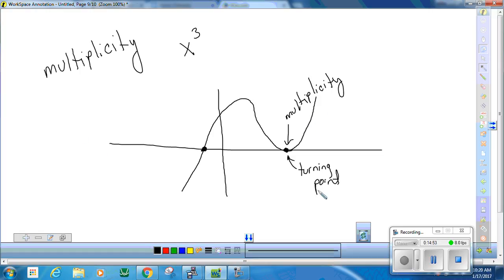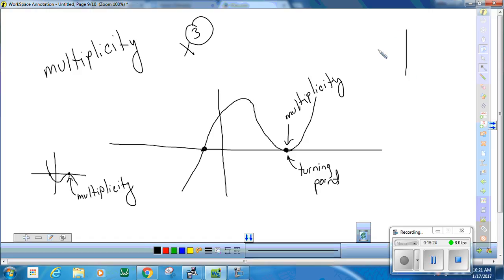It can look that way from underneath the graph as well. For example, if we came down below and then came up to the graph and it just touched the graph in that one spot. Okay? This would be the point that has the multiplicity. So lots of things that we can get about the graphs and from the graphs and important information that we need to know about the graphs and how that degree, that highest exponent, tells us about the x-intercepts.